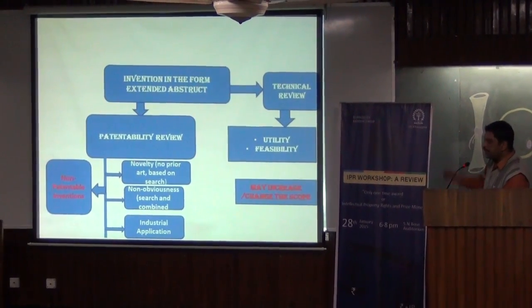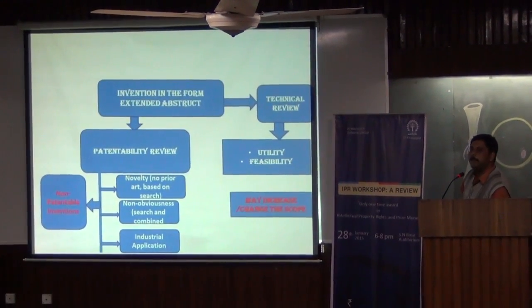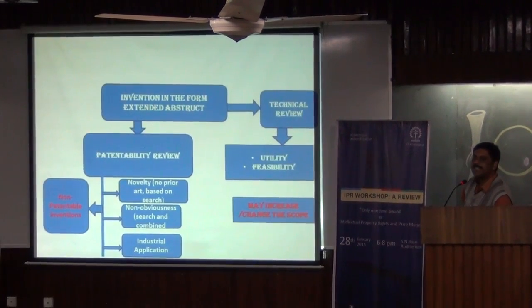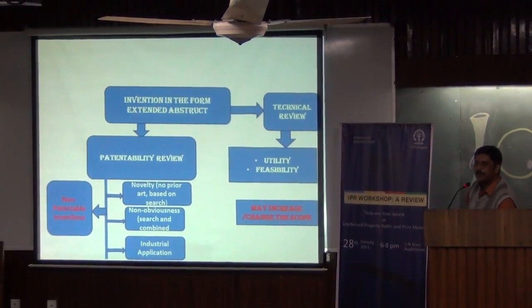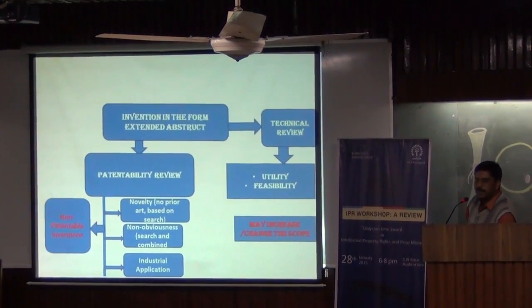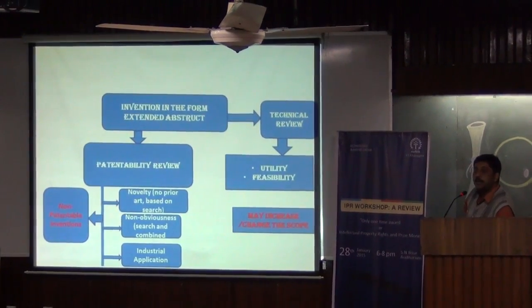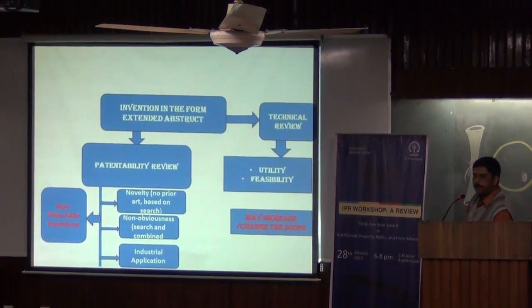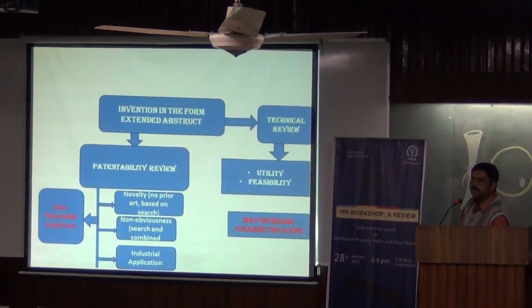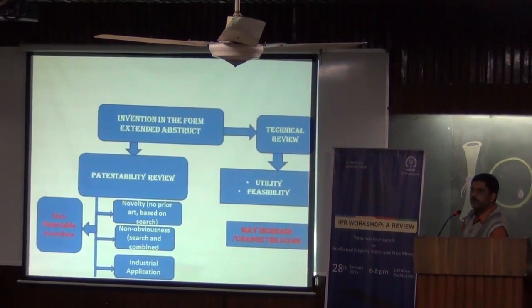In the technical review part, we generally look at the feasibility. Sometimes you may say that a man can climb in the air with just two hands. So we check whether it is technically feasible. A lot of people may say the inventor is the best person to judge his invention, but to highlight that aspect, we check for the feasibility and for the utilities. One of the criteria of an invention, as I told you, is that if you don't get any commercial return out of the patent, then the basic objective of patents may not be fulfilled. Considering that, we also take care of the utility aspects.